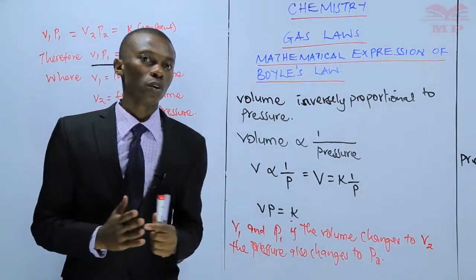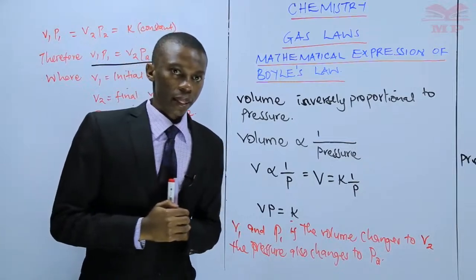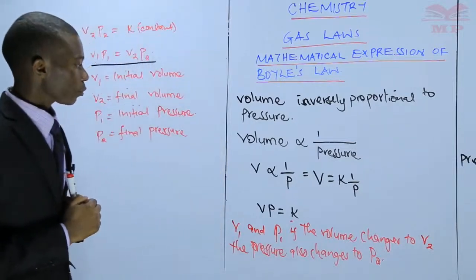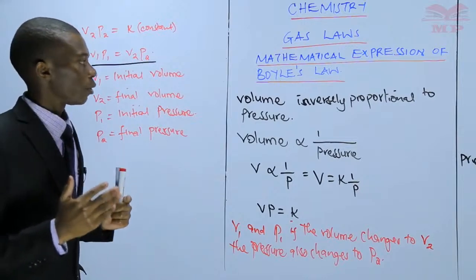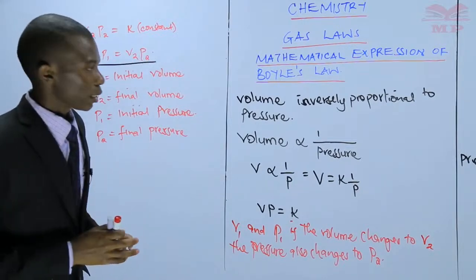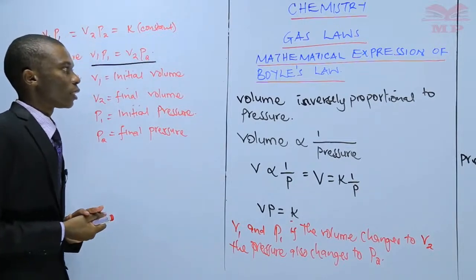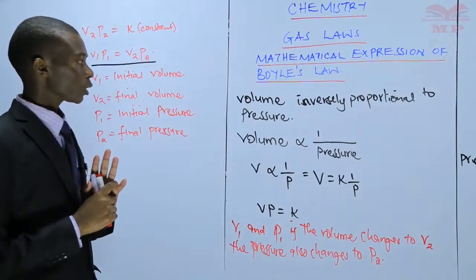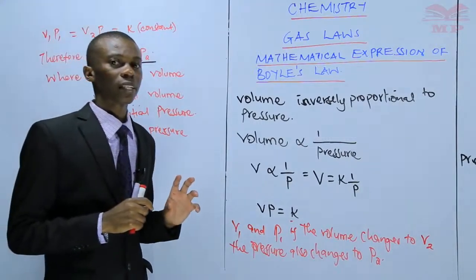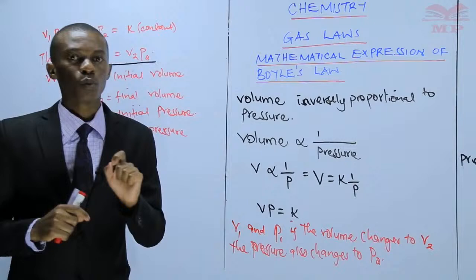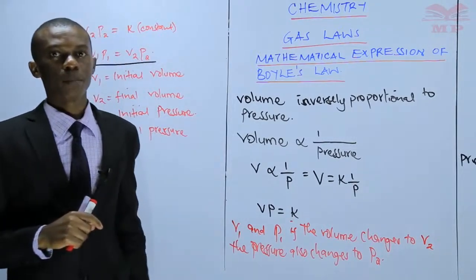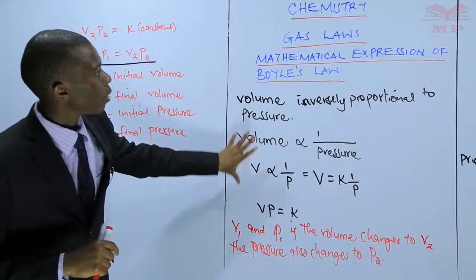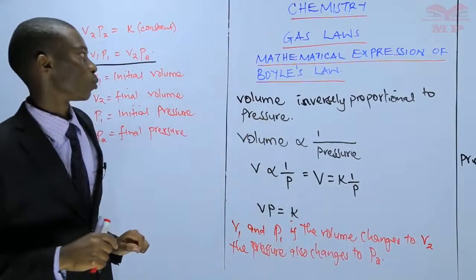But just before the end of the lesson, I would like to do a small recap on what we have learned. We have learned that Boyle's law states that the volume of a given mass of a gas is inversely proportional to pressure at constant temperature. And today we are doing the mathematical expression of Boyle's law.